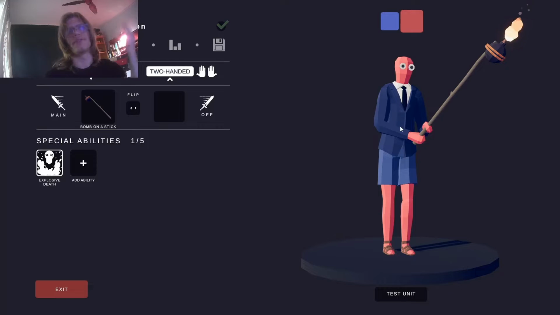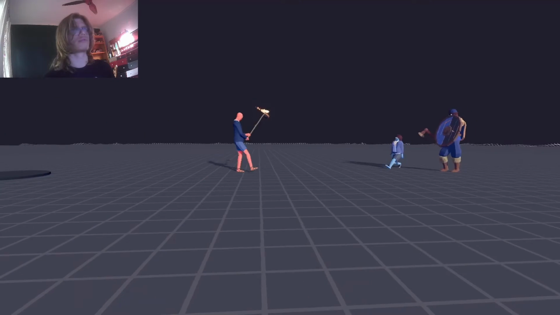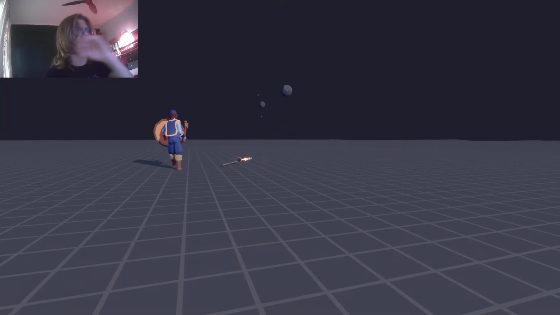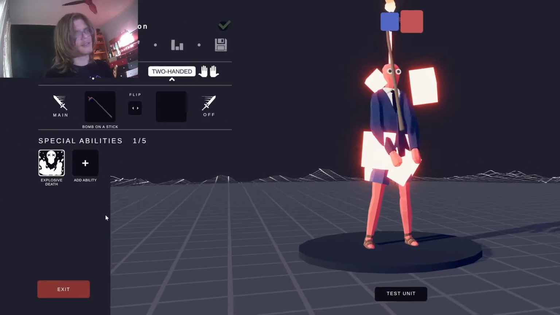He's just going in with... He doesn't even have an actual weapon. He's just got a bomb on a stick. Well, he got rid of the halfling, but he had to give his life to do so in the process. God rest his soul, Milton.